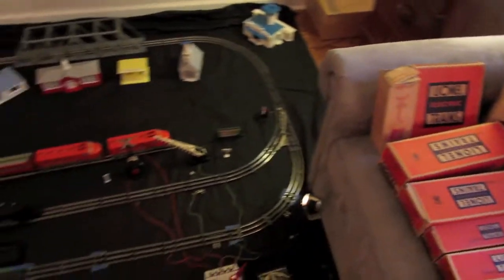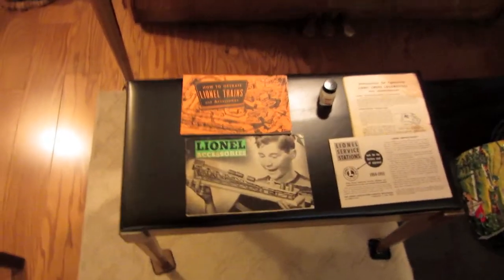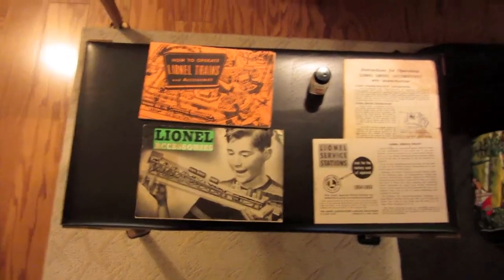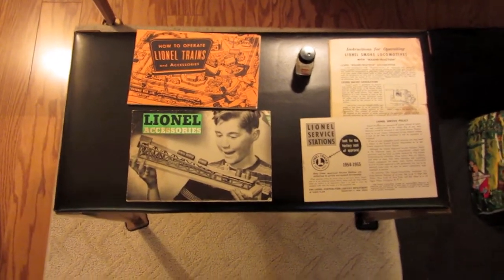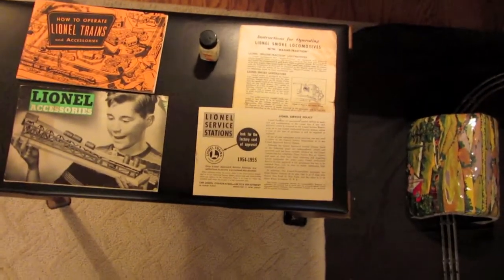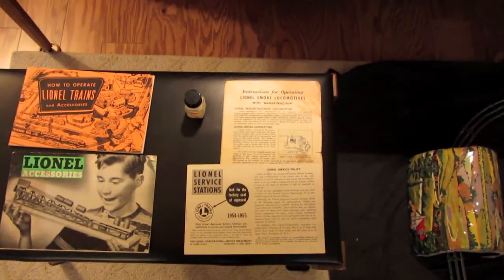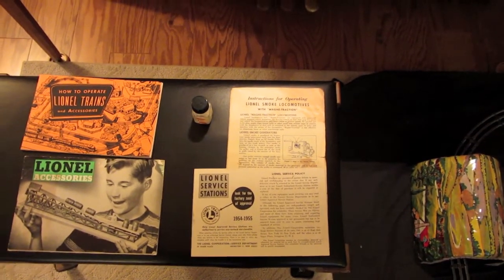Taking a quick glance past the train set before I set it in motion, and just to show some other documentation, how to operate Lionel trains. And Lionel books, a bunch of Lionel manuals there. Here you see the one dated 54, 55. The jar is a jar of the smoke tablets that go in the steam engine.